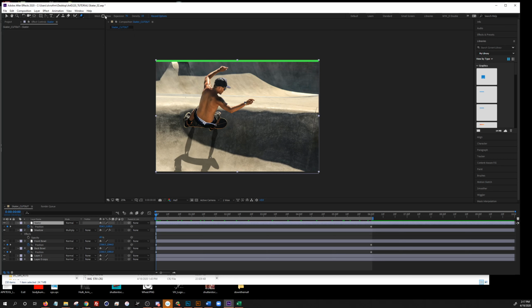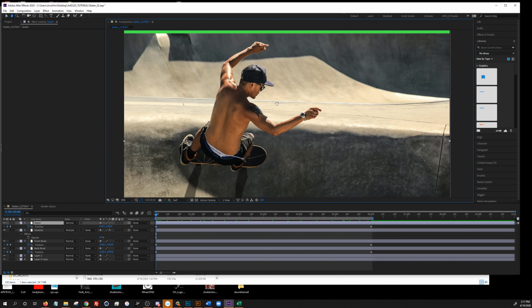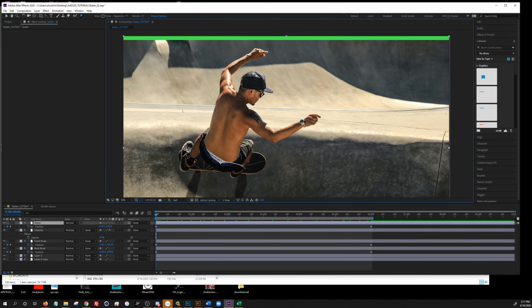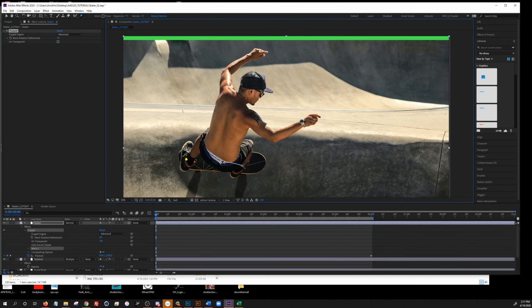This creates a mesh that allows us to sort of manipulate cut out layers. So what I want to do is pin down the edge of the board and probably his back, and then his upper back, and then maybe his shoulder out to his fingertips, and then maybe his neck and then his head up here.